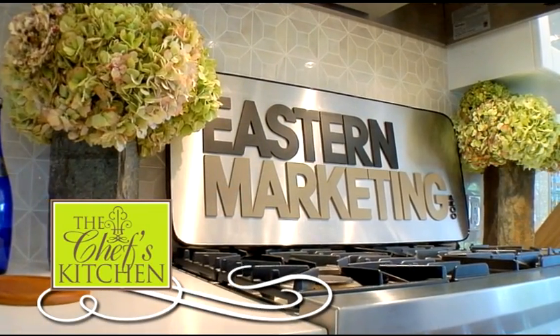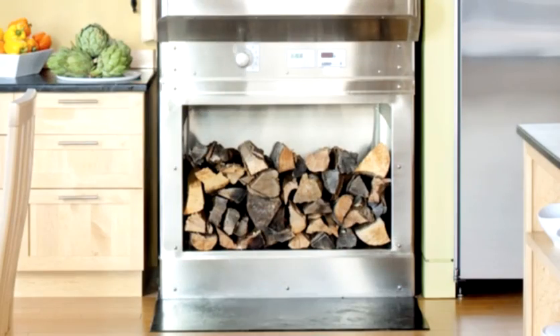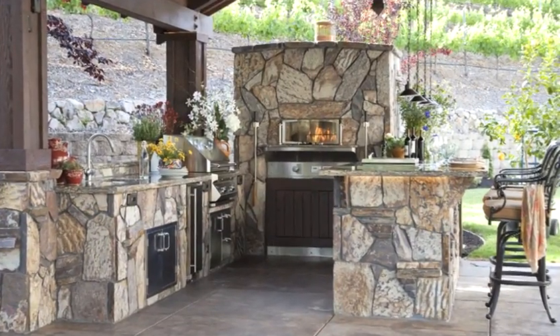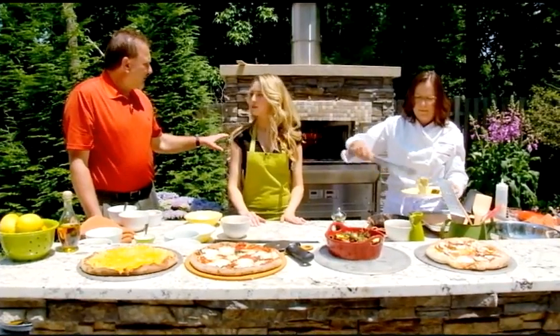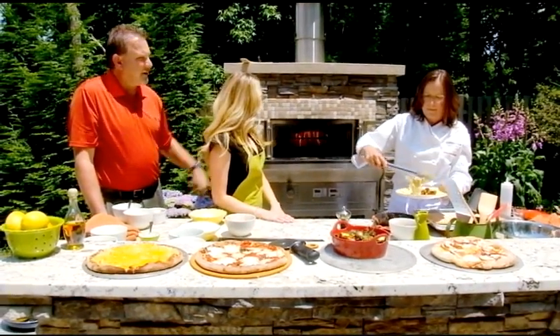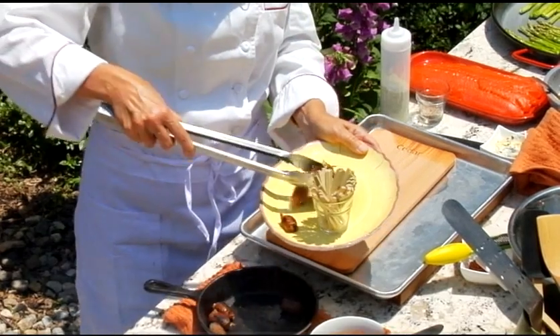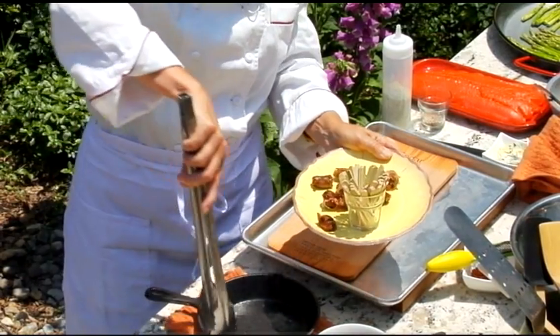We now return with more from Eastern Marketing. Our dates are done. You can use real wood with this oven too — any of the ovens are available in straight wood burning, gas, or a combination of wood and gas. Every once in a while we'll build a little fire off to the side to get some of that smoky flavor and aroma. People want to get that smoked flavor out there.